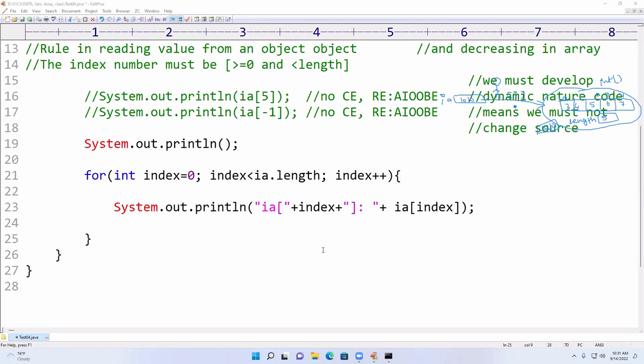Completed? Now tell me, what is the flow of execution?